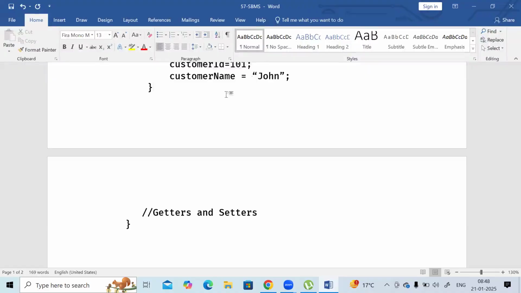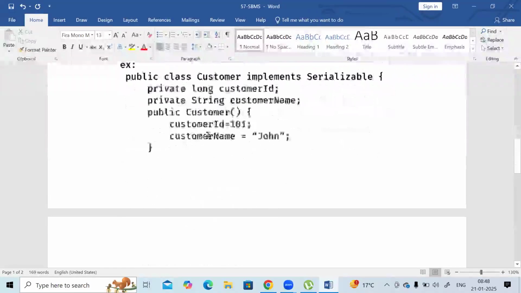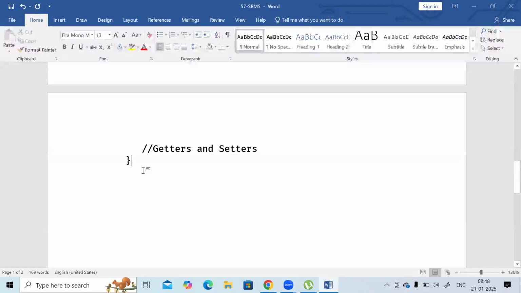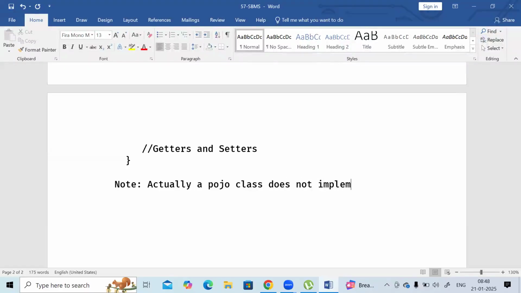Right. Very good. So this is Pojo. I'll write like a note. Actually, a Pojo class does not implement any interface.